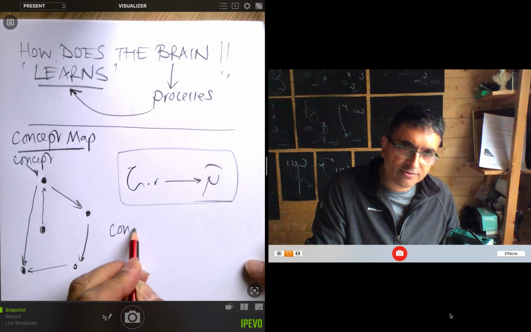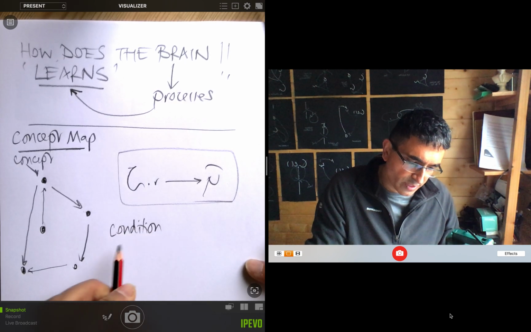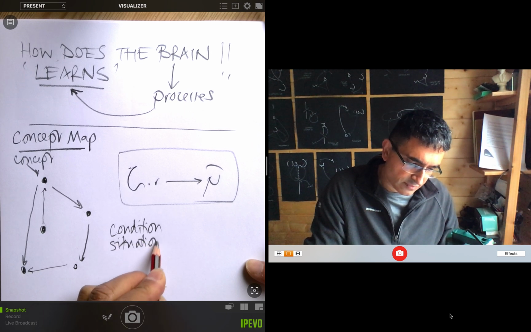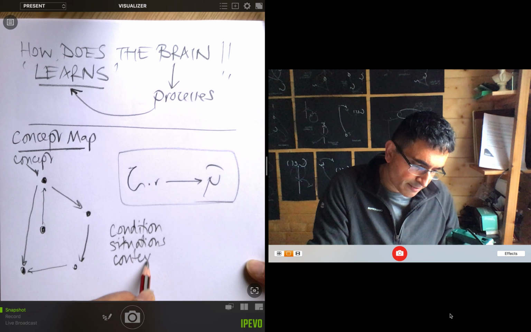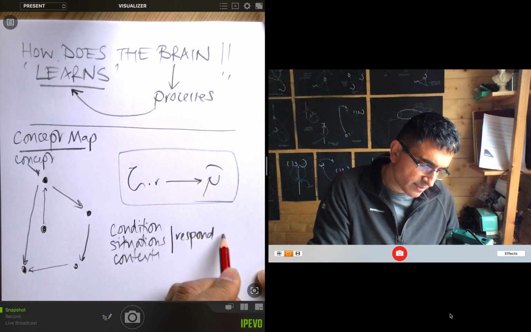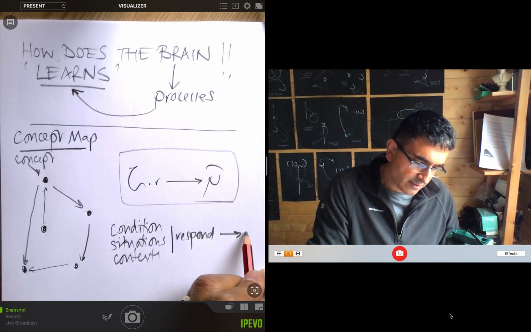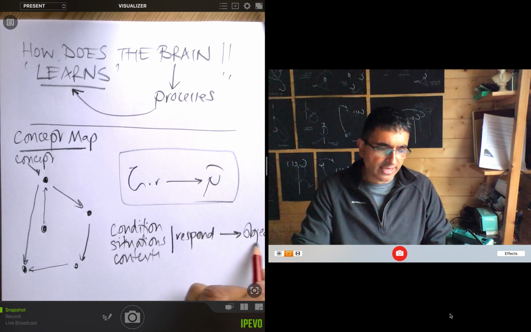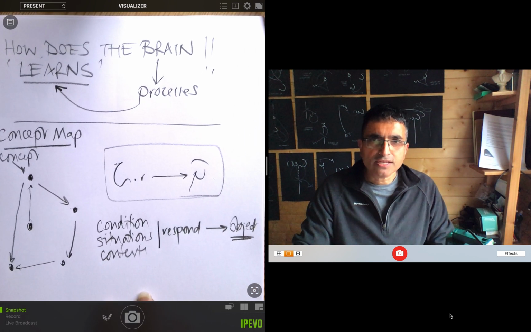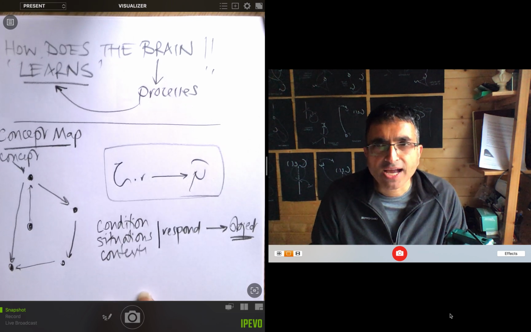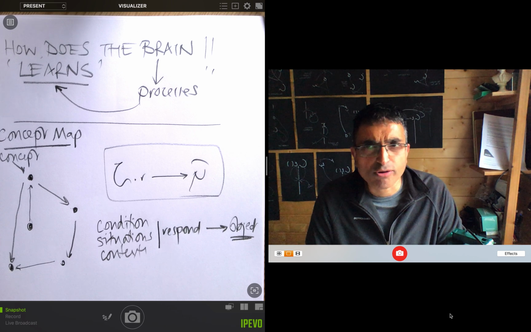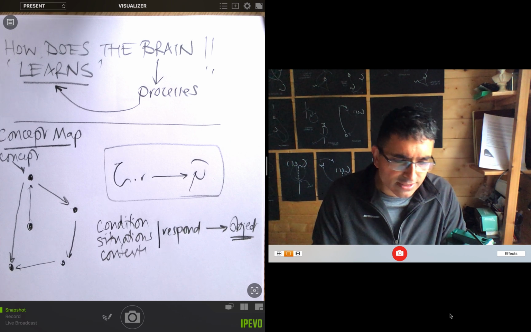So what we have are conditions, situations, contexts, to which we respond, and that gives us your object. Now again, that's really quite simple. I'll shift the paper over so you can see that. I need to spell this out for you, and then I'm going to very briefly say how knowing this is an advantage to help me learn.